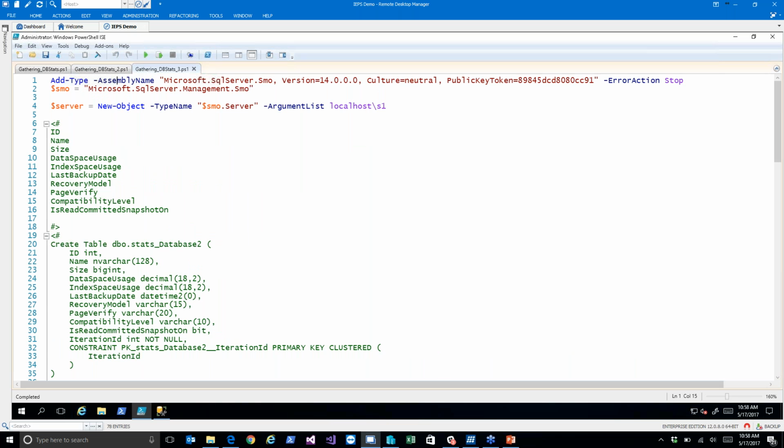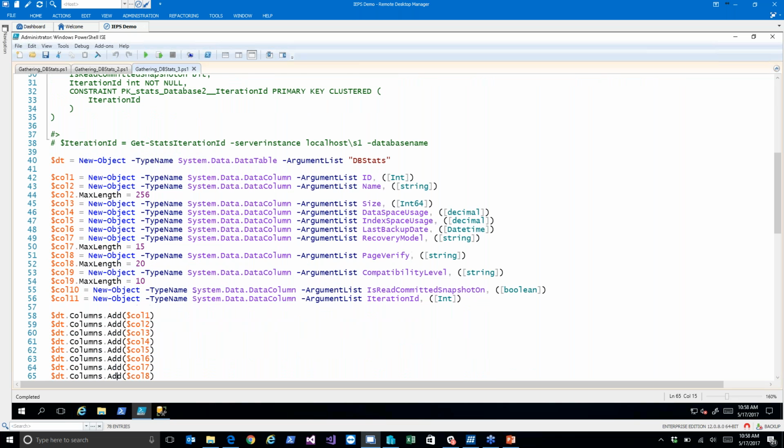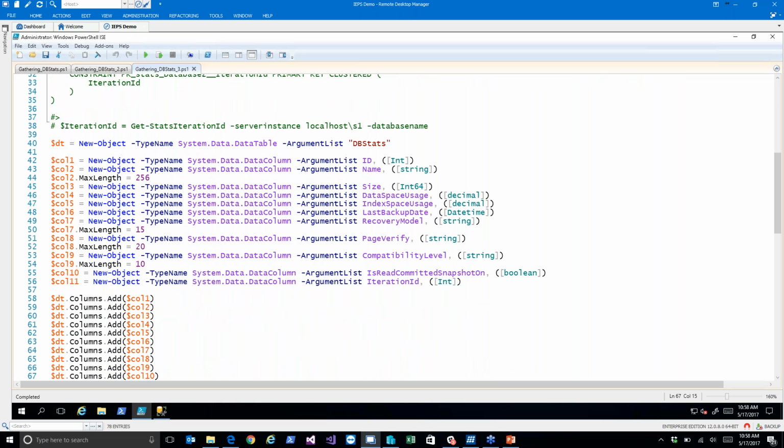So same thing here, add assembly, server, same table. This is where we get into creating our own data table. So we skip a step at the end. In out data table, we create our own. So we do new type name as System.Data.DataTable. We name it, and then we put argument list with ID. So this is kind of like our PS object with creating our properties manually. But this is the benefit, is I can put in a type. So I can actually allow a certain type to be had in my data, and that really helps a lot.